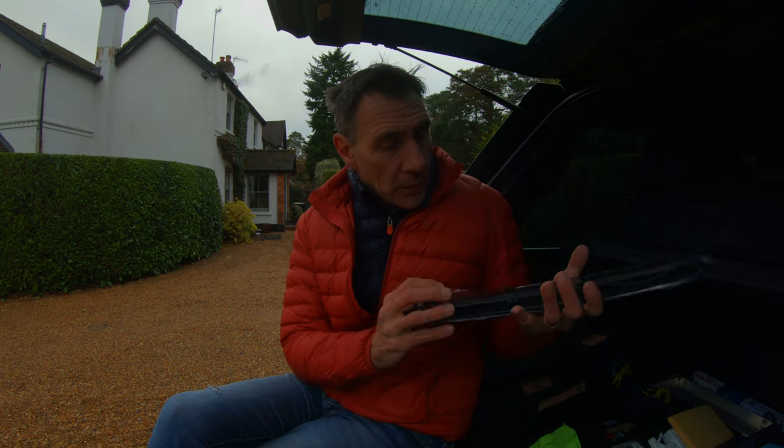The high level brake light, I've got a replacement. Most of the LEDs aren't working on this side, so that needs to come out and get fixed. And there's a bunch of other things that need to be done.